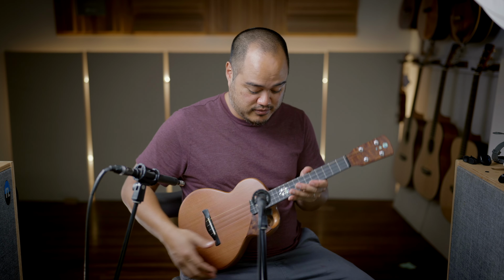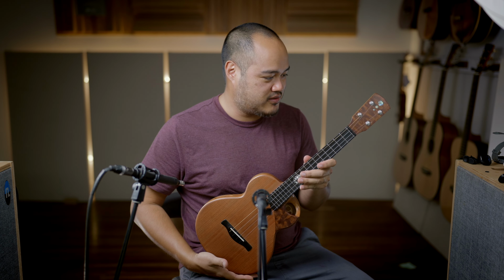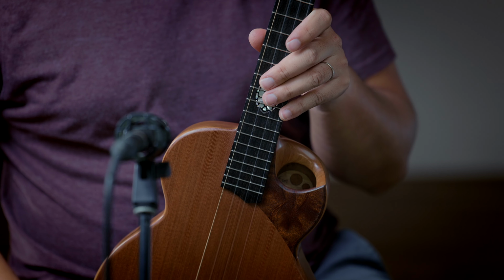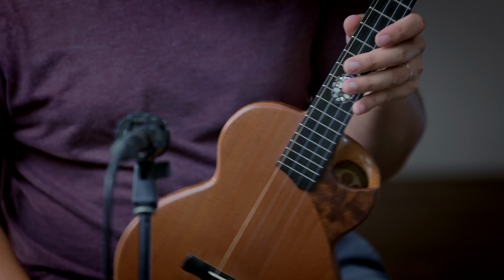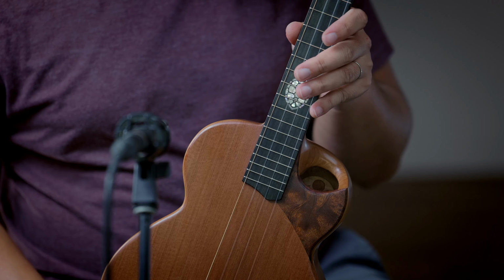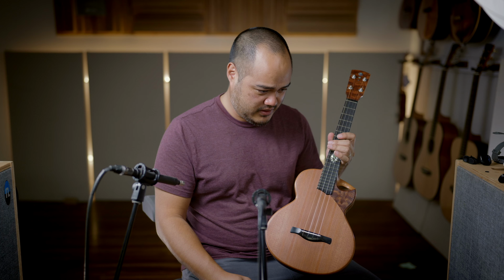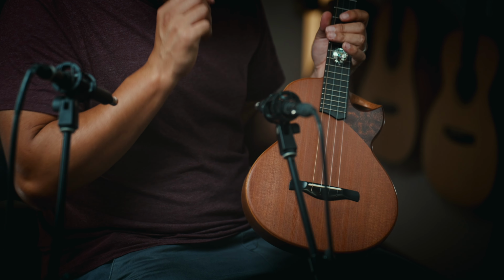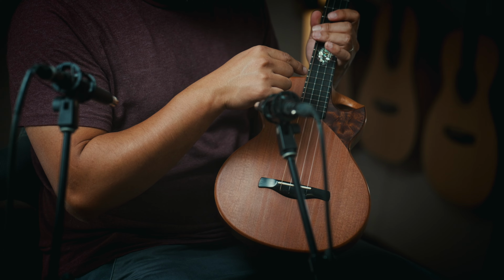Thing puts out a crazy amount of volume for how thin it is. This is from Tyde ukuleles. The name or the theme of this, or I guess the name of this tenor, is the Paniana, and it's a slimline tenor. Beautiful redwood on top. This is Lucky Strike redwood paired with the tree mahogany.